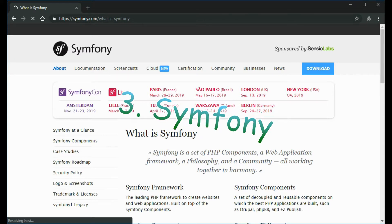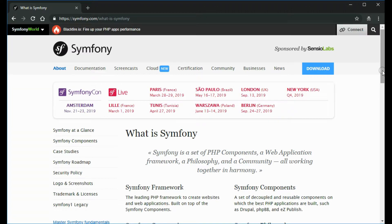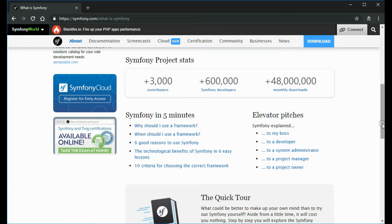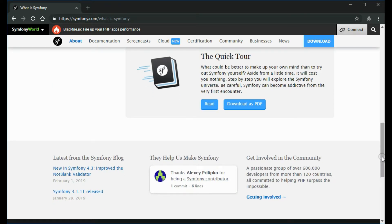Symfony and Laravel have many common and unique features, which makes it difficult to say which of these frameworks is better. However, while Laravel focuses more on simplicity and delivering value, even for developers who are not advanced, Symfony targets advanced developers and is a bit harder to start with. In addition, the Symfony security mechanism is a bit difficult to use, and because it lets developers do it all, it can be slower than other frameworks.